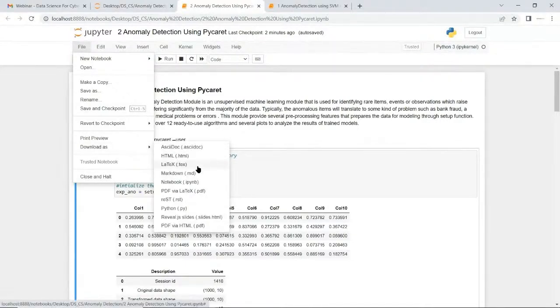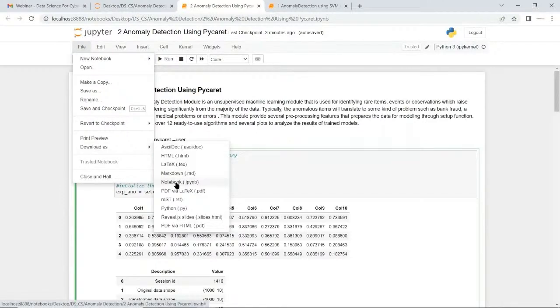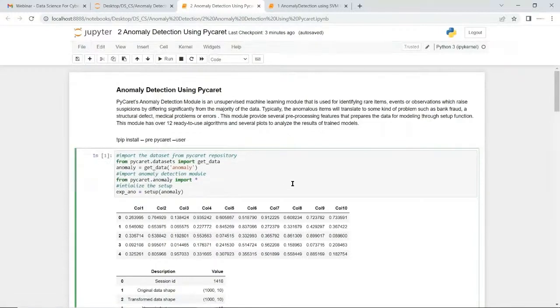You can convert your file into PDF and present it anywhere. You can convert it into HTML format as well, or slides.html too. There are many ways, and if you want the .ipynb file, which is nothing but the Jupyter notebook file, you can download that too. From here you can easily download the file in the same formats. This is how you can use the Jupyter notebook.